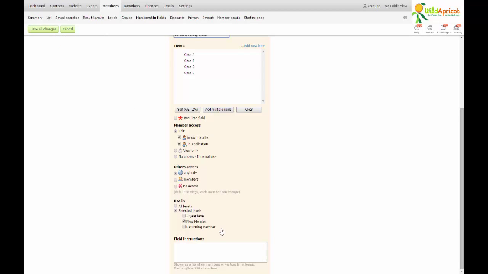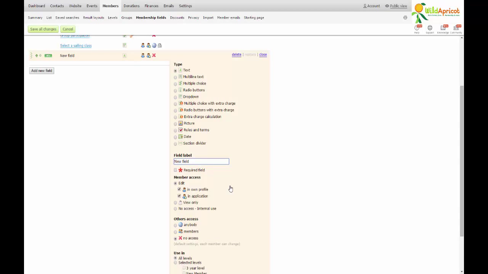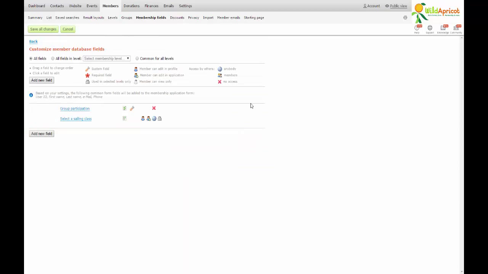We can also select which membership levels it applies for. You can see here I've only got it set up for new members to receive. We could also add new fields, and you can see that there's a huge array of options that people can choose from, and you can get this entire database to reflect exactly the information that you're collecting. So as you can see, there's quite a lot of options. The interface is really quite simple. If you're dealing with something to do with your contacts or your website or your events, it's going to be under that tab. Same thing with the membership, donations, finances, emails, or some of your account settings.